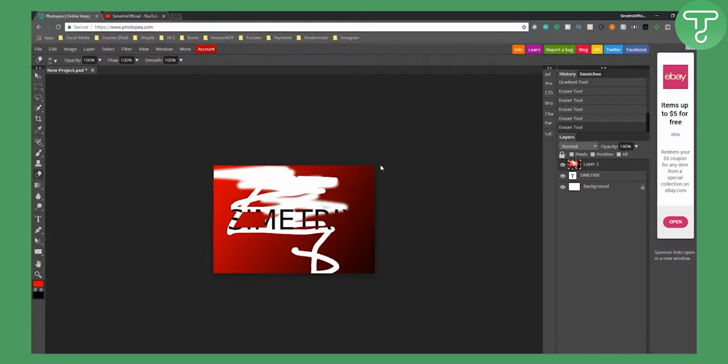So anyways guys, I just wanted to show you this. This is a really awesome thing to know, just because for you content creators, it's really amazing to know that you have a Photoshop alternative that is exactly the same as Photoshop, right?